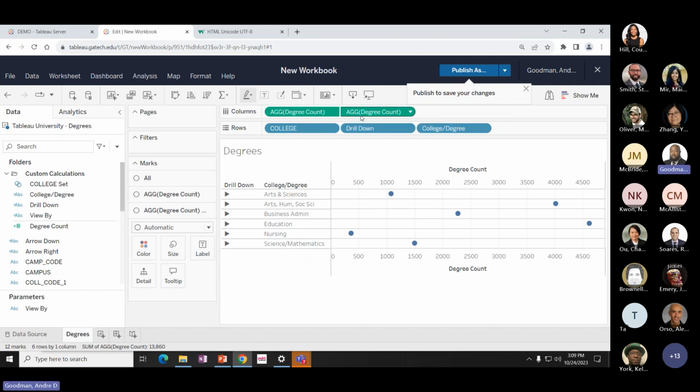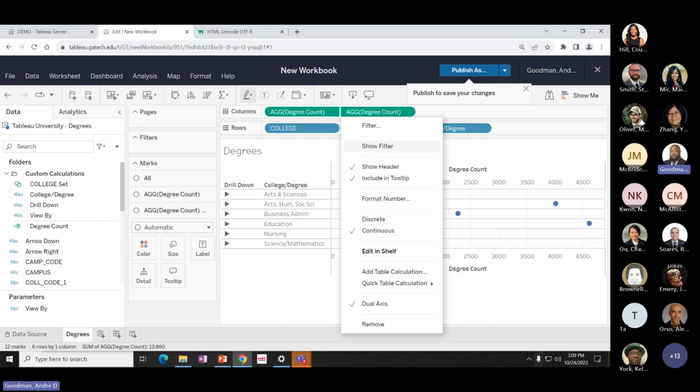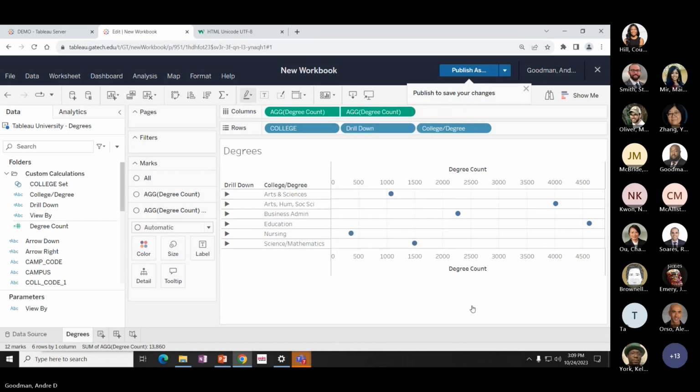So again, when we put that second field on to the columns, we right-clicked, we did dual axis, and that allows us to have multiple ways to interact with our marks. And like I said, just keep in mind when we talk about this, keep in mind which one you're choosing. It's really easy to do it automatically and not remember that you have to be thoughtful about which one you're using. All right, so we're going to start with the all marks.